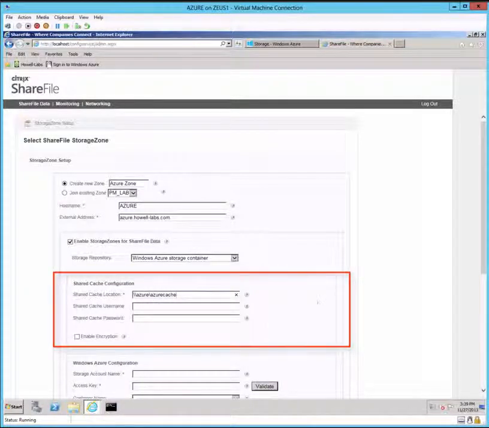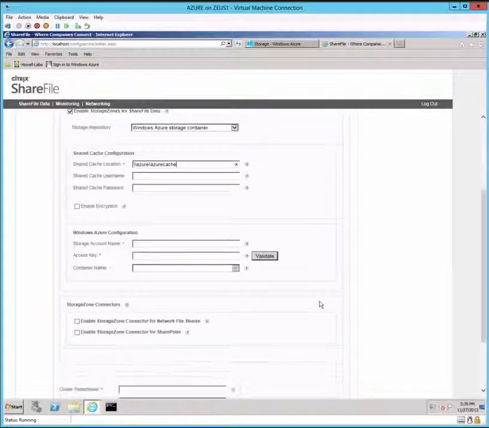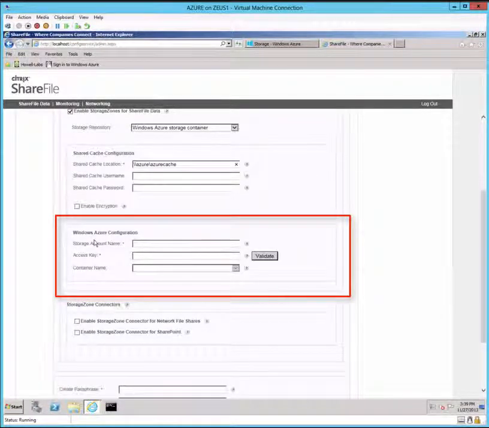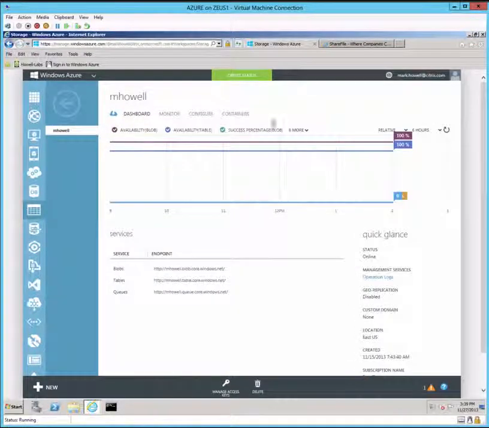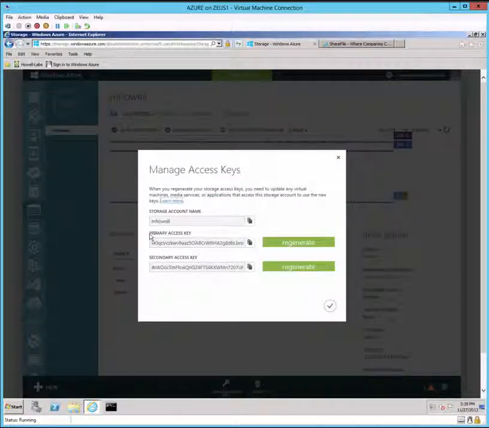I will come back and put the username and password in a minute. And the Windows Azure configuration comes from your Windows Azure account. I know my storage account name is my first initial last name, but to get my access key, you go to the account, go to Manage Access Keys, and it's the primary access key listed here.